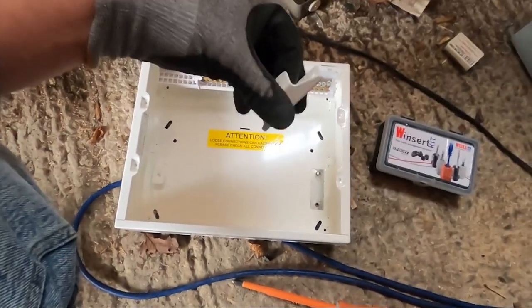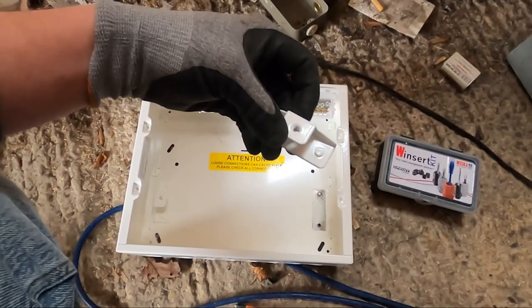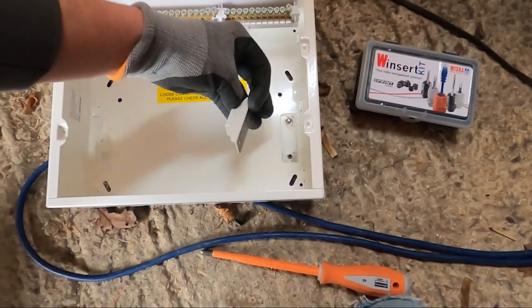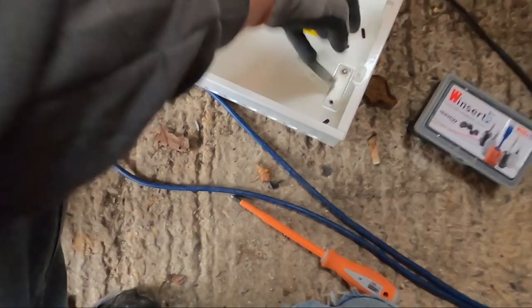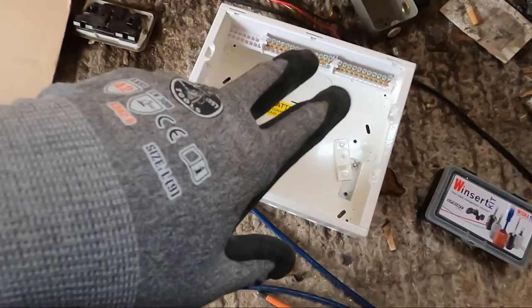So to be honest, that is the first time that's happened. That is bad press for Hager, but that's never happened before. I think it's just a dodgy punch where they've sort of punched that in. Okay, I'm going to go get another board and then I'll be back.